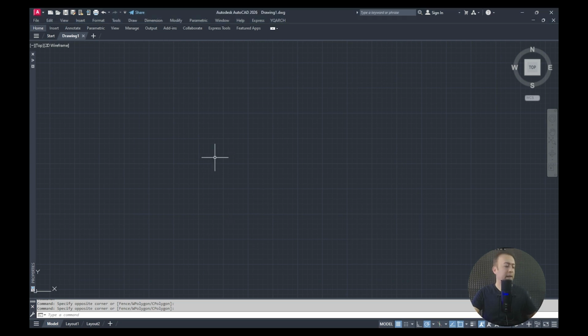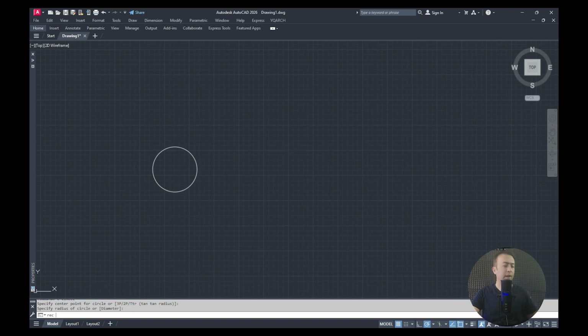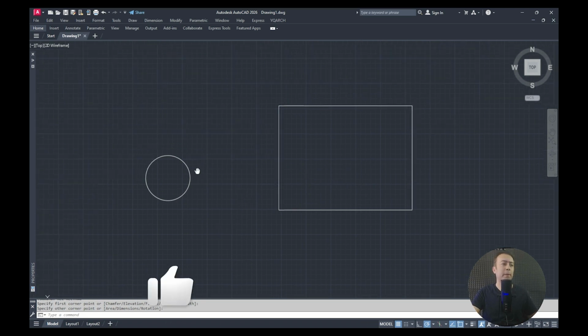Let's suppose, for example, that I use the commands we already know, like the circle command, and I draw a circle here. Now you want to duplicate this, basically to copy it. How can I do this? Let me draw a rectangle here as well. Here's another rectangle. I haven't given any dimensions to either of them because it doesn't matter since you just want to duplicate this.